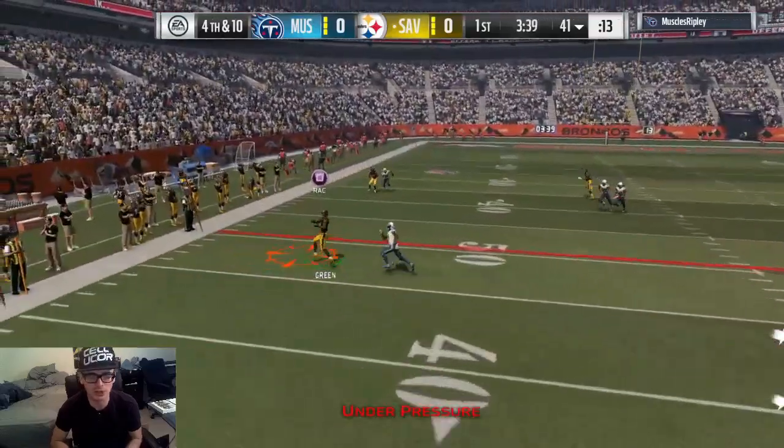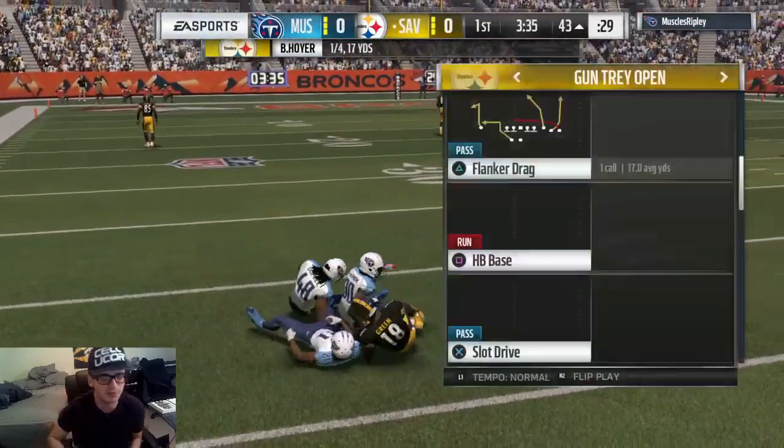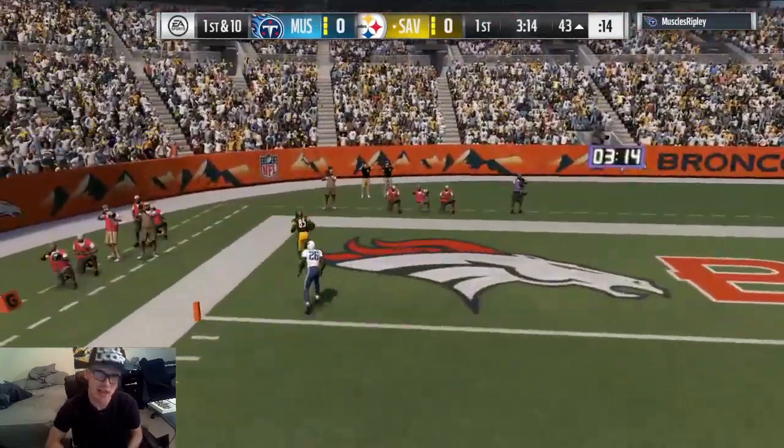Oh. Turn up field. Let's go. AJ Green. Let's go, baby. First down. Chad Johnson right here though. That's six. Let's go, baby.